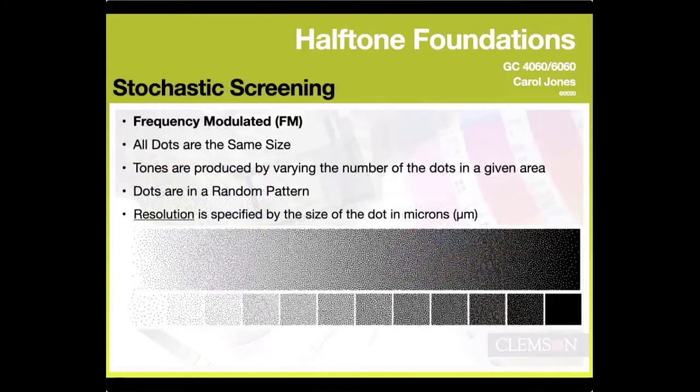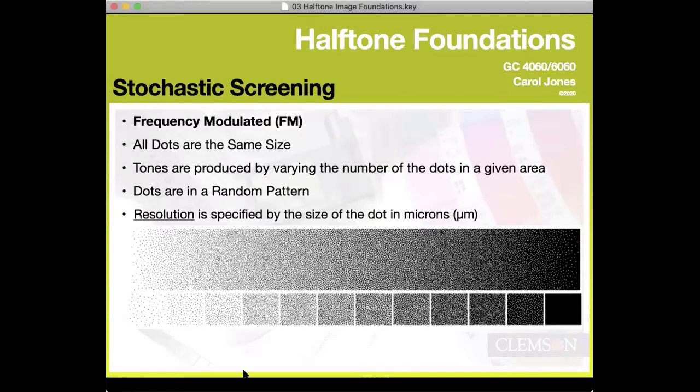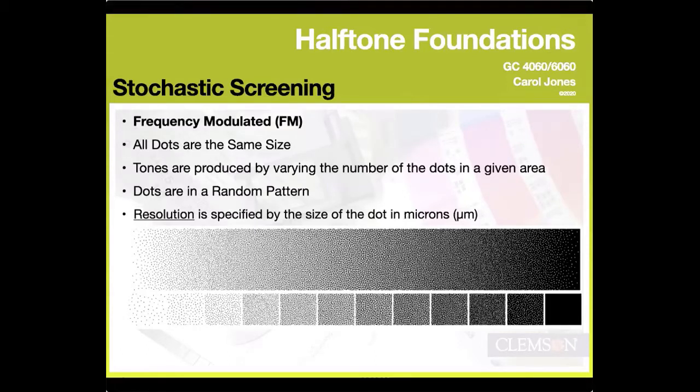So another type of screening that we used to see a lot of, especially in direct print corrugated, was they tried to avoid issues with moire, and they also tried to reduce the problems where highlight dots became a big problem because they would just drop out and you'd have these big hard harsh lines or non-existent dots in your highlights. They moved over to using FM screening, which is frequency modulated, meaning all the dots are the same size. So the dots here are the same size, the dots down in the shadow end are the same size, but what you're doing is changing the frequency of how many dots are in a given area. So these remain all the same size.